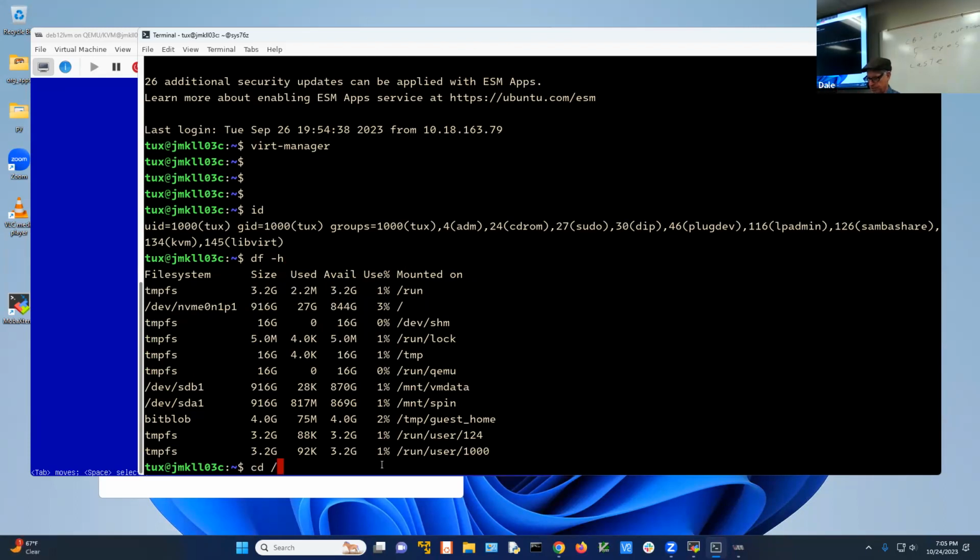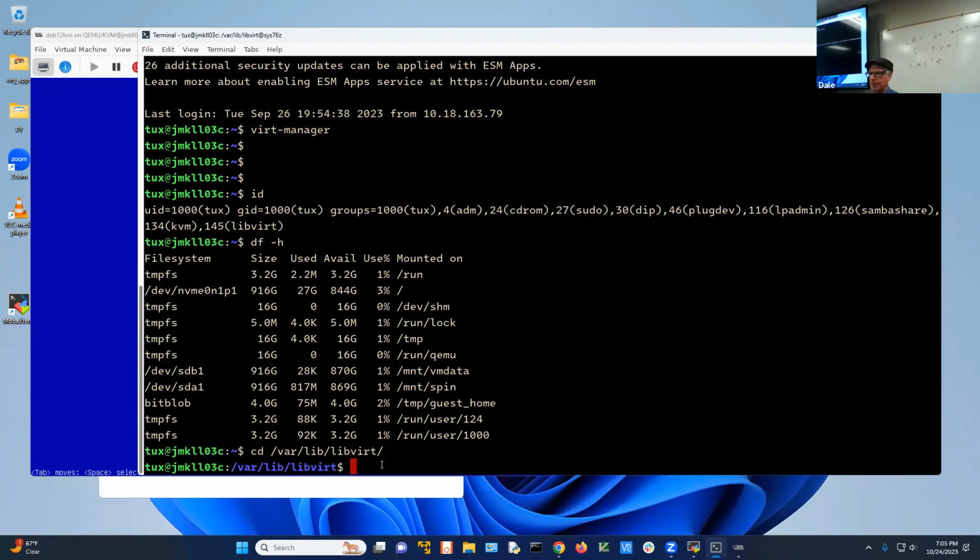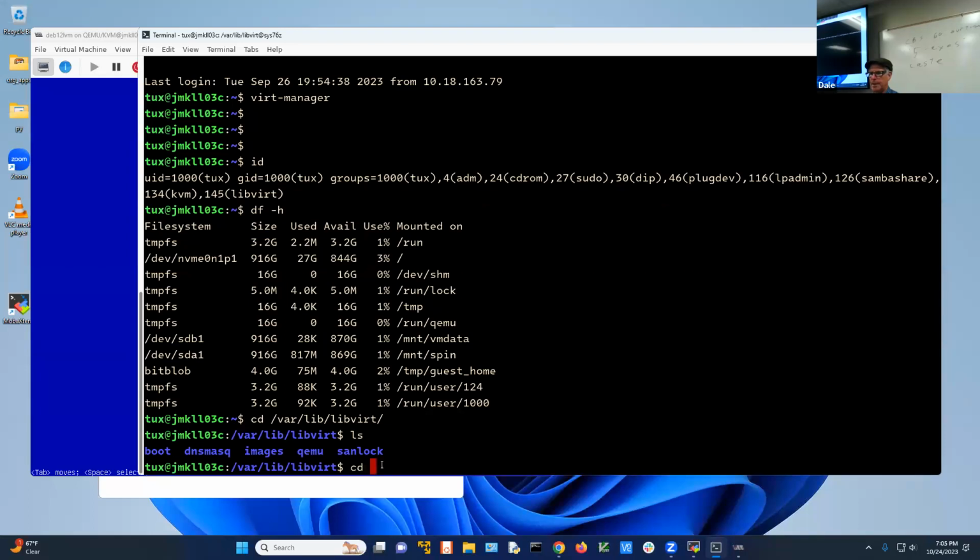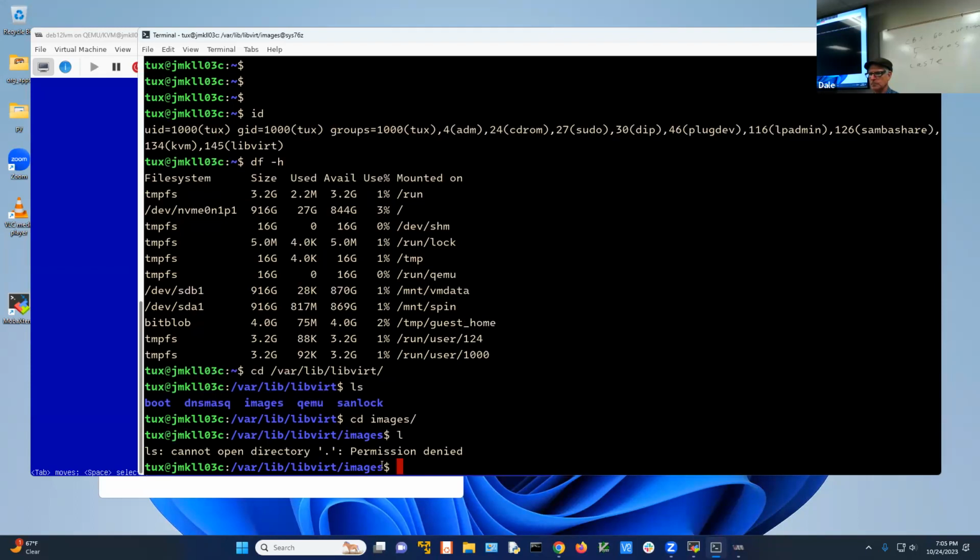So let's go to /var/lib/libvirt, and it's under images. Oops, su. This is where you'll need your su, and this is the easiest way to do it.